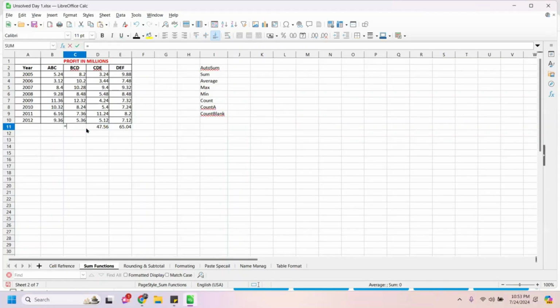Delete it, equal, AVE, press tab. Tab is not working. It's just taking me to the next cell. That's what I'm saying. When I do that, it's tabbing over to the next cell.